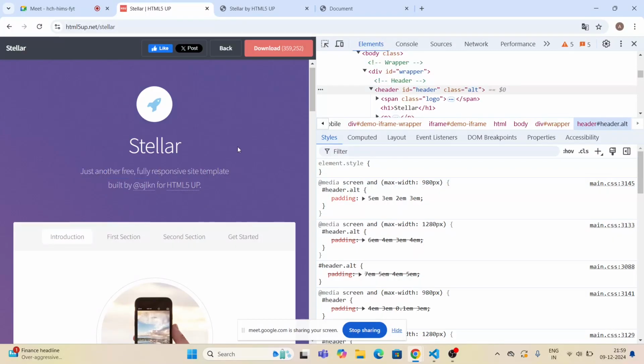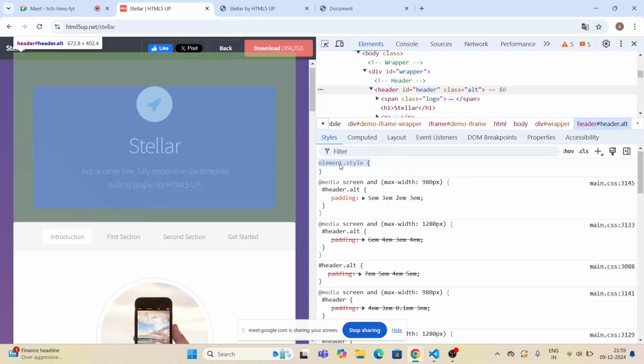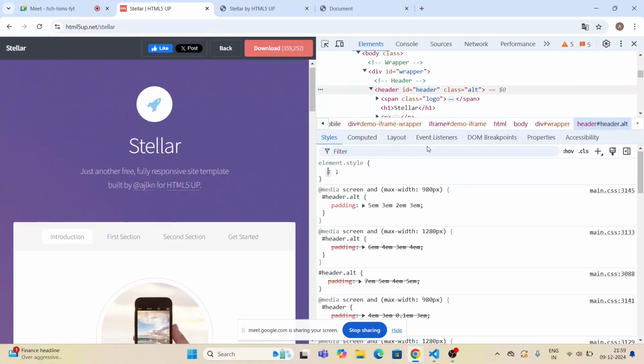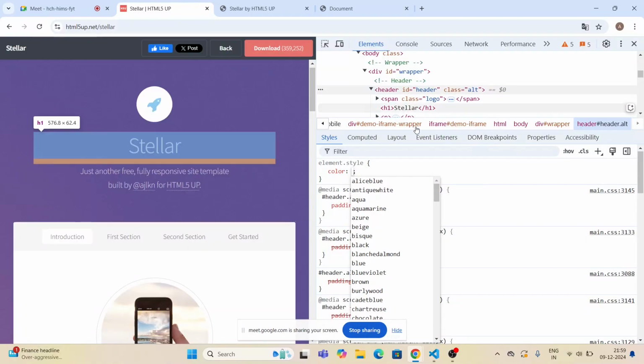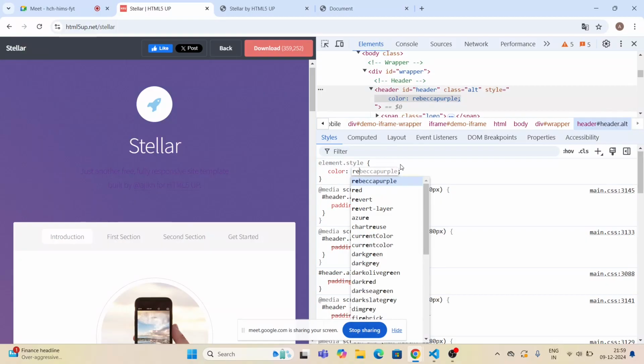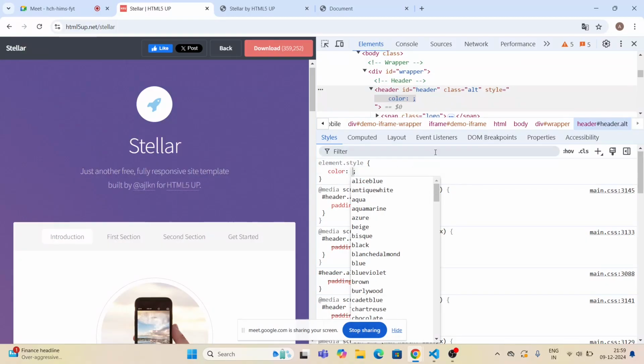How do I understand which color this is? Again, the same tool which I showed you a few minutes back. I can even understand the color of the font by going with the color picker or the eyedropper that I was using. So okay, I think I'm going to change the value of that.